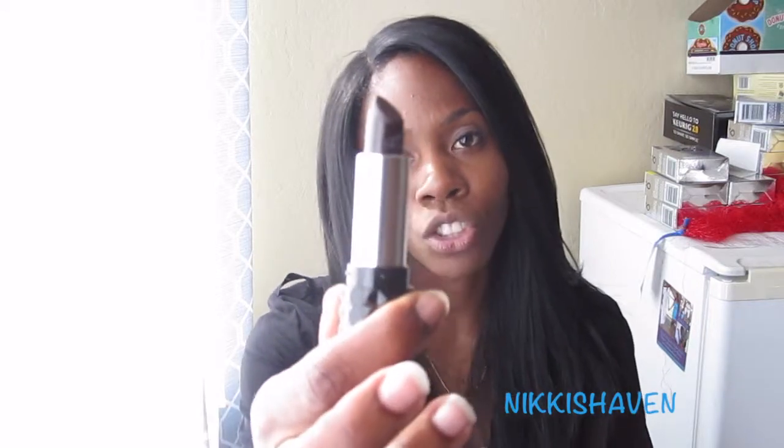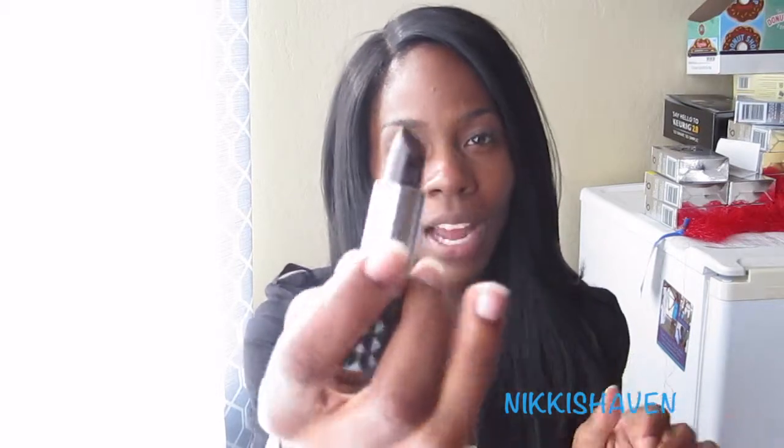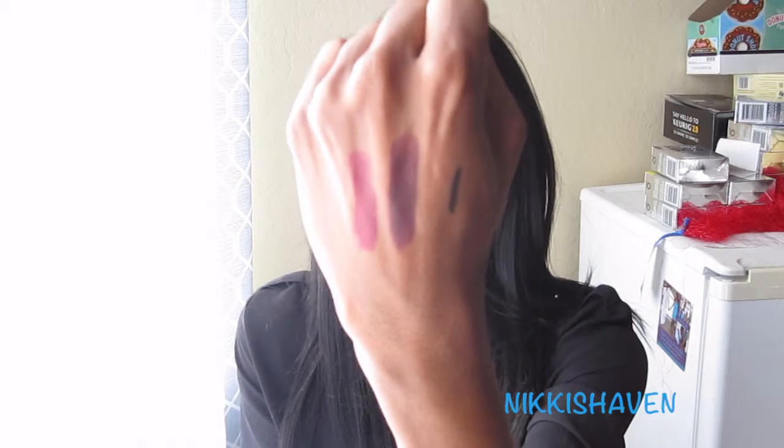So I went ahead and picked up this. It'd be nice to show you guys, right? I went ahead and picked up this, and oh my gosh, this is the prettiest vampy dark lip ever, and I thought I wasn't going to be able to wear it because it was going to be too dark, but it has a great plum to it. If you guys can see that swatch, it's right there. It has a great plum in it, so it's not like I'm wearing black, but it is still super dark.